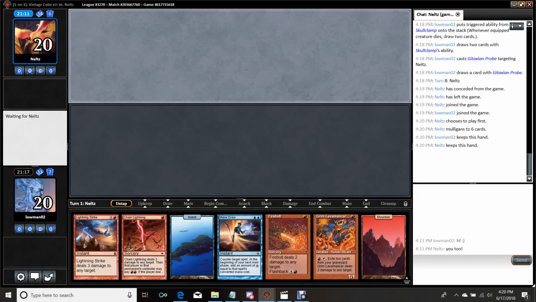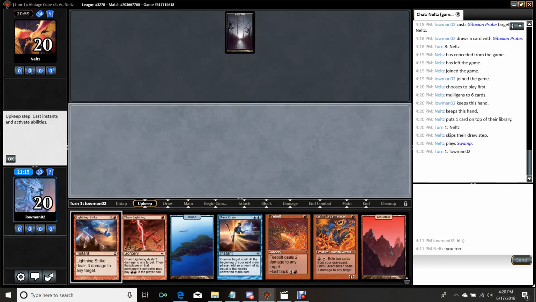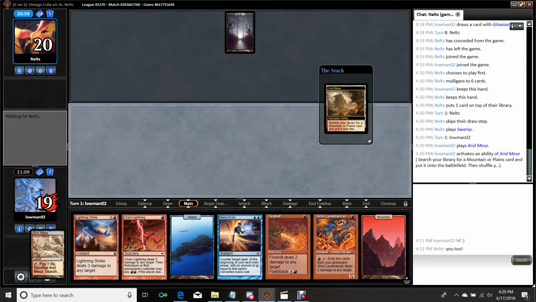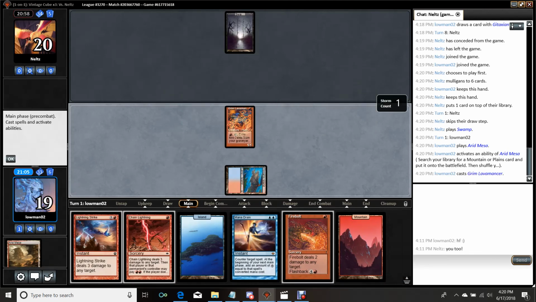Mulligan to 5 on the play. Well, we may have a 3-0 here with a blue-red Splinter Twin. Like I said, though, I do think this is one of the best tier 2 decks. The tier 1 decks, you're never gonna get right. All right, perfect. Still gonna thin here. I have time with this hand to draw more lands. I'm gonna play my Grim out. Say go.